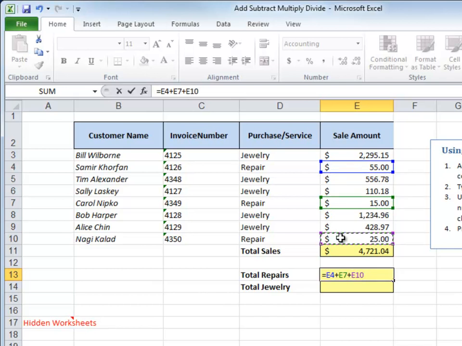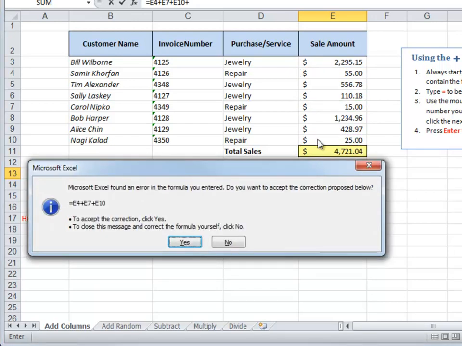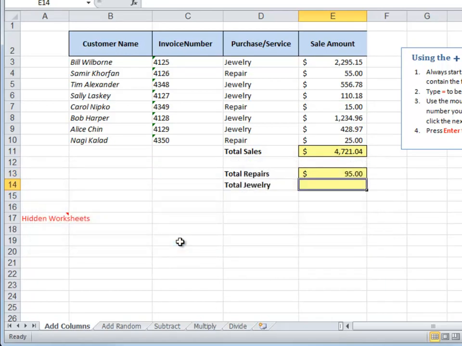Again, we don't want to put plus on the end of this because we're out of numbers, but let me show you what happens if you do. If you type a plus on the end of the formula and then don't put anything after it, when you hit Enter, you're going to get this message. Now what this message tells you is that Excel understands what happened and it's offering to correct the problem. It shows you the formula the way it'll be if you allow Excel to correct it. If you just click Yes, Excel will go ahead and take that extra plus off the end and correct the formula.